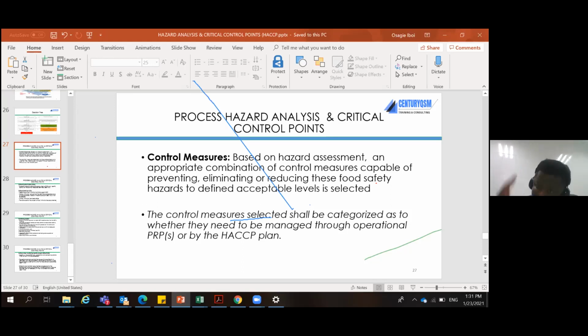If you pasteurize and you already know the type of microbes that is common with your product, and you know that your pasteurizer should be able to reduce to an acceptable level the microbial load of your product, and that addition of a preservative is what seals everything, you understand? It's what controls it absolutely. Then yes, your pasteurizer will be an OPRP, while that preservative addition will be your critical control point.